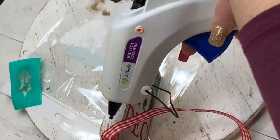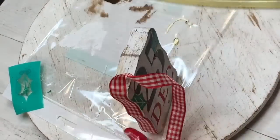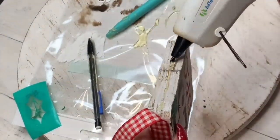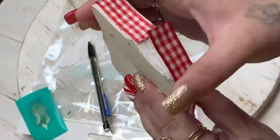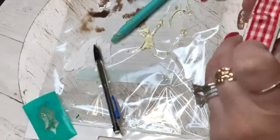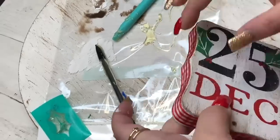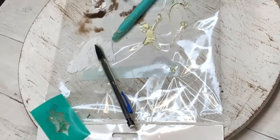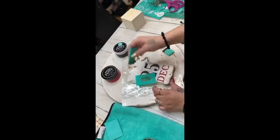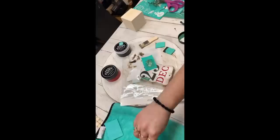So I went with my white Waverly chalk paint, my black chalk paste, and my candy apple, and I just transferred on that wording. And then I used my shimmer spruce for the holly leaves and the crimson for the berries. And I used the end of my silicone tool just to create berries. But this did come with berries. They were just a little bit too big for where I needed them to be.